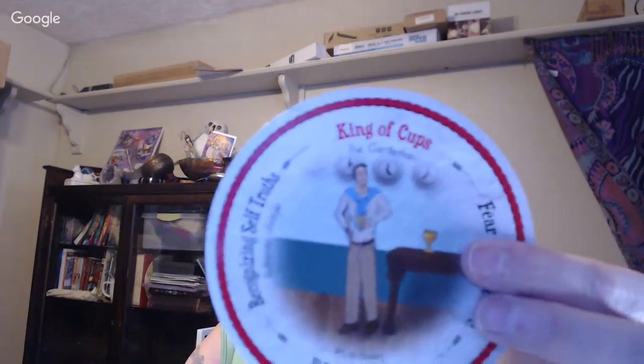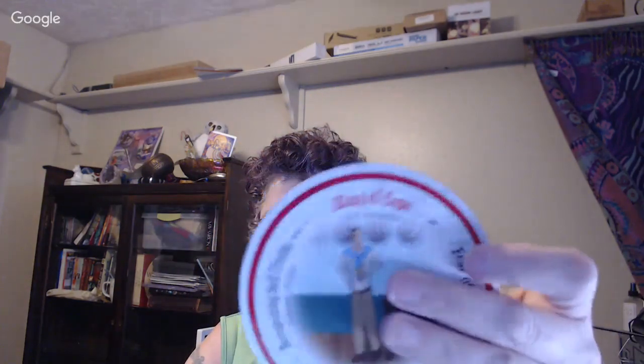Let's look at what we get for Pisces. Okay. No, I'm not looking up because of these, but I feel like if I look down, they shuffle less. Okay, cut them and swirl them. Pisces gets King of Cups and upright. Let's see.